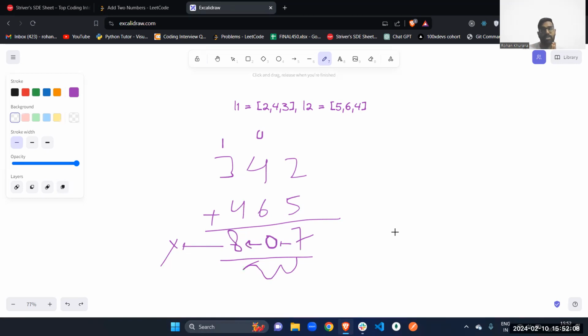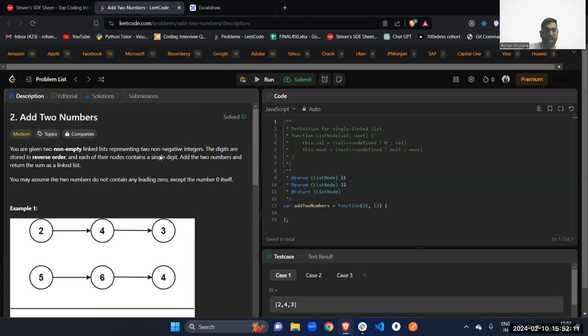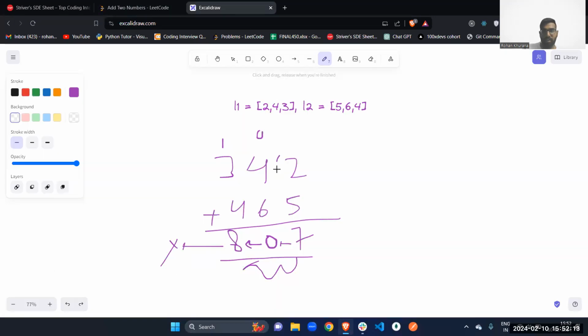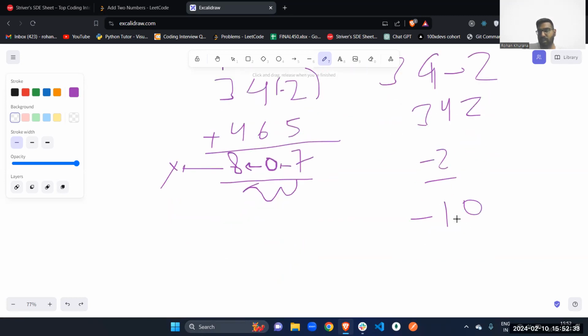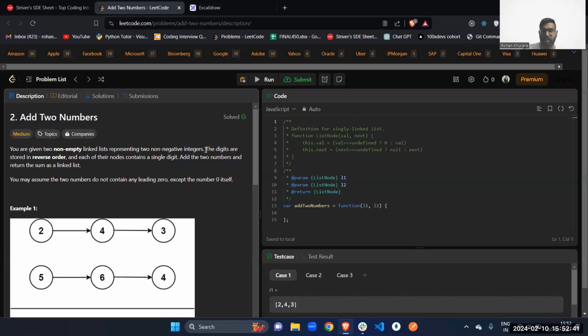Now what I was saying, you cannot be given a negative integer, right? Let's just say this is 3, 4, -2. How can it be possible? Is there a number called 3, 4, -2? No, right? It will be either 342 or, at maximum, a single digit can be negative, like -2. So -10, -11. But how will you store this minus in a linked list? That is why this is important, okay? Non-negative integer, right? Okay, so this is done.